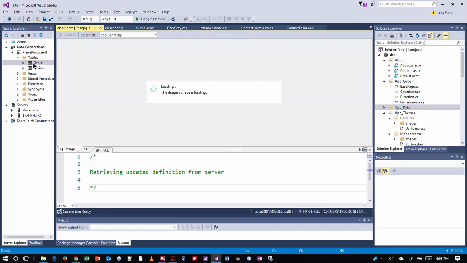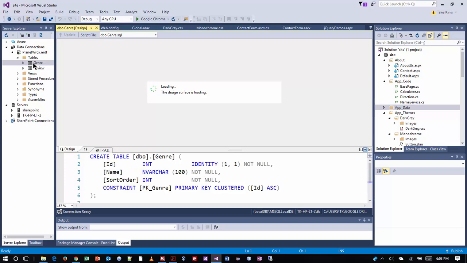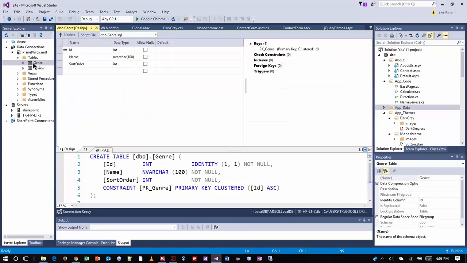If you guys have never done this inside of Visual Studio before, you may have had an intro to programming, and I'm guessing probably just a little bit if you're like most of our students. But you can come in here and take a look at, in this case, the table that I'm opening and the structure of that table. If you're familiar with your database stuff, it's not too hard to figure out what's going on here.